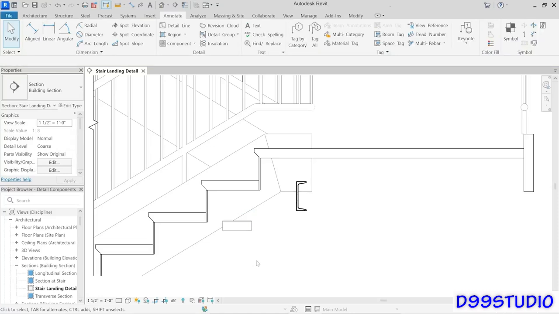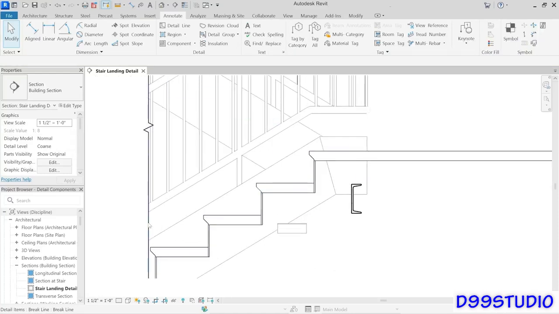And what I want you to see about all these components is they're similar to the break mark. They all have a mask behind them that starts to cover up the model geometry in the distance. And that's really one of the built-in features of detail components. You're embellishing your model with these two-dimensional components which show more detail. So naturally, you want them to cover up the model so that you don't see that model geometry coming through. We're going to leave these randomly placed for now and adjust their positions in a future video. So for now, just having them placed and at the correct size is all we need.